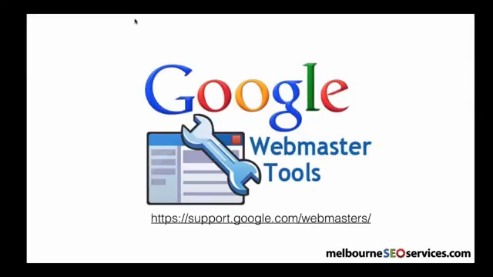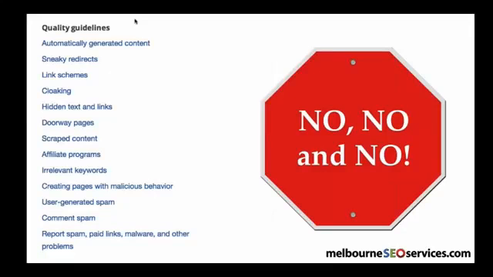I mean, we design websites over at Melbourne SEO Services, particularly with a focus on the SEO side of things. But we'll ask web designers, and I suggest you ask a web designer if they're following Google's best practice, because it's very clear. This is a screenshot here from Google Webmaster Tools, and they talk about some of their quality guidelines. You want to make sure that you're not doing linking schemes and there's not irrelevant keywords on pages and scraped content. And I mean, these are just some of the things, and I suppose specifically targeting in on SEO, but they also give guidelines around the actual website themselves.